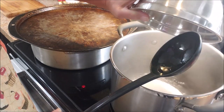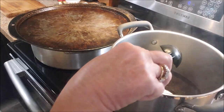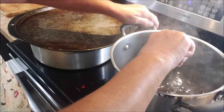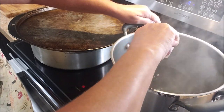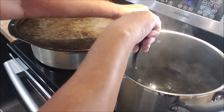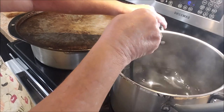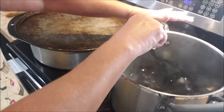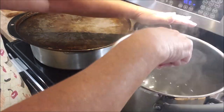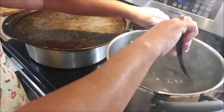Now I'm going to add my five cups of sugar, which I've already pre-measured, and dump it in here. I'm going to bring this to a rolling boil that cannot be stirred down, and you really need to stir it constantly to keep it from sticking or scalding. Once it comes to that rolling boil, I'm going to add my package of liquid pectin. This will make six cups, which will equal six eight-ounce jelly jars. Then I'll count one solid minute of a rolling boil.